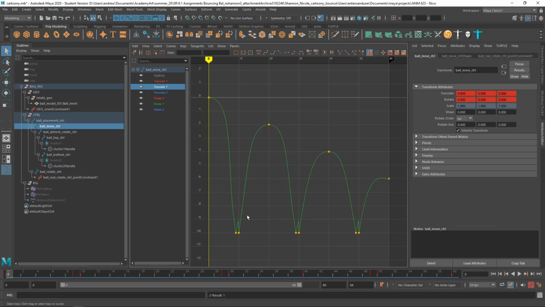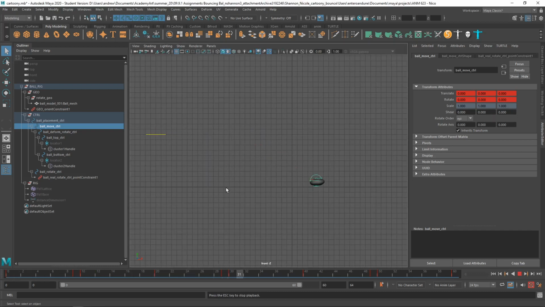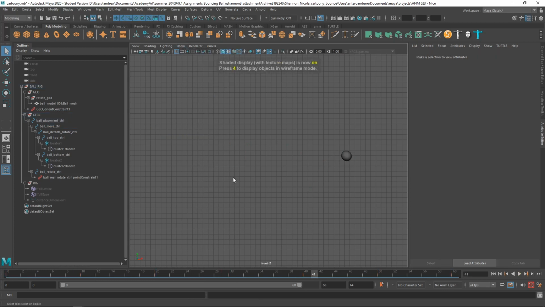For the Y translate, these are kind of extreme, but like this one's, I might just pull these. Oh, that was the wrong one. Oops, wrong one again. We're not gonna see a big change from this actually. Okay, and let's look at it now. I'll just hide the curves. Where did my texture go? It's weird.